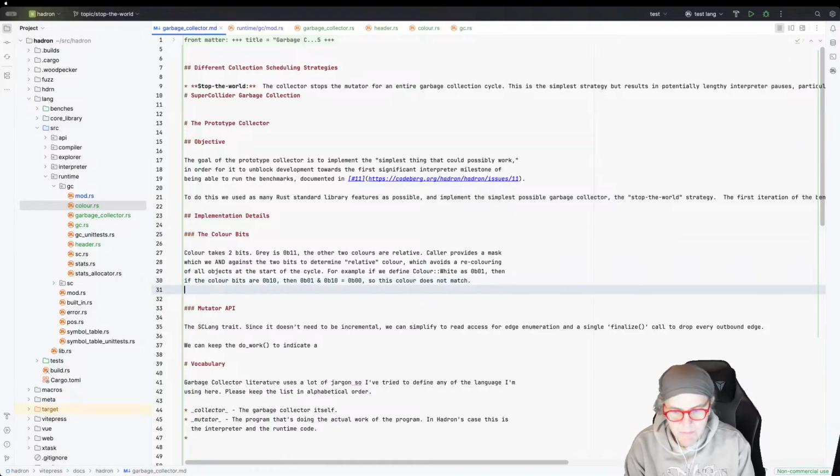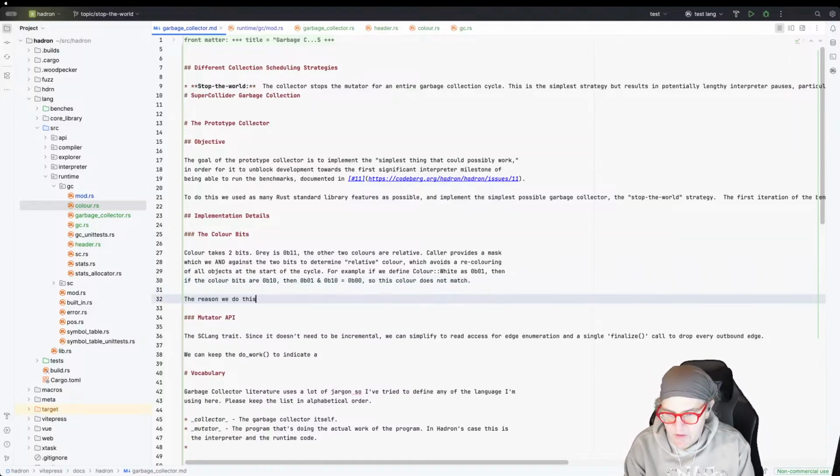The reason we do this is that we sometimes want to know if something is a color match or gray.